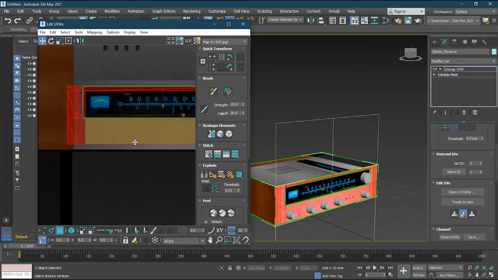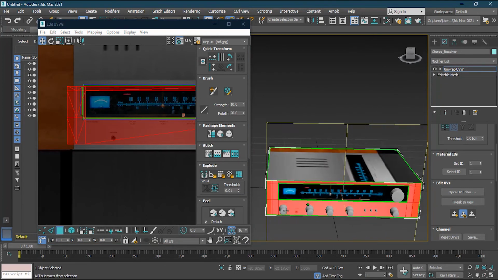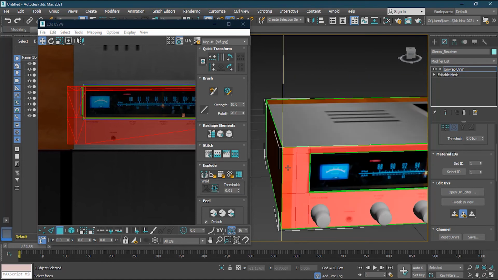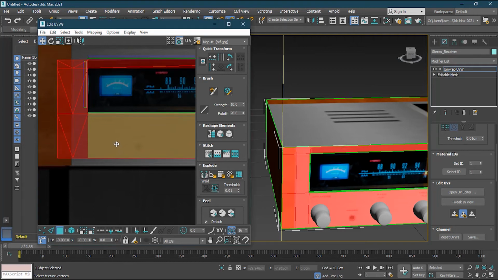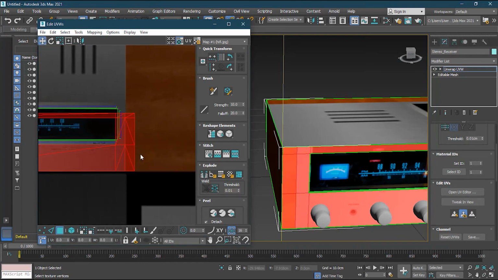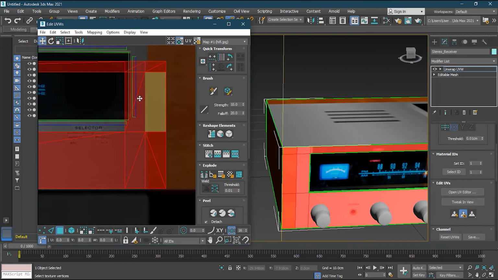Okay, now what you will notice here is that there's a little part of the wood coming up, which is fine. It can be half of the wood part. Okay, this edge can be wood, so I can put it somewhere here. And from here this is fine also. Now I have to scale it up, a little bit wider.